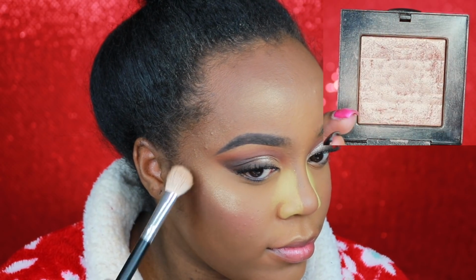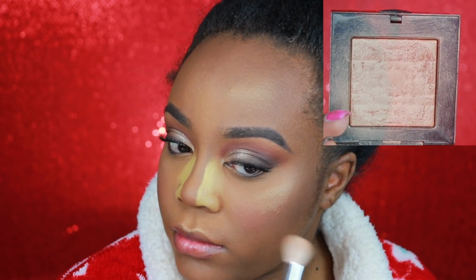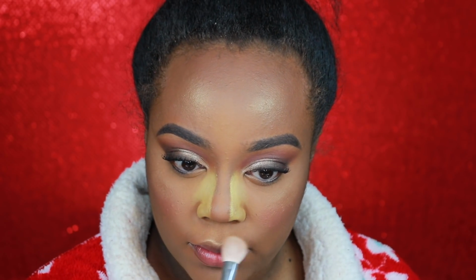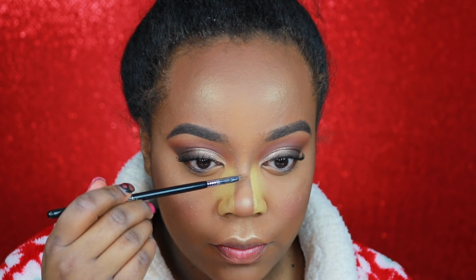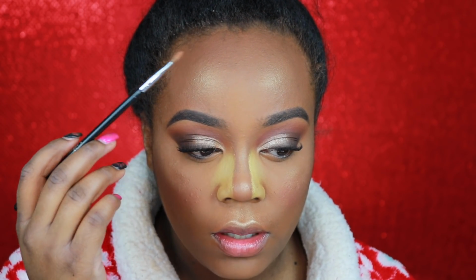So I went in with my Bobbi Brown shimmering skin or shimmering brick or something in the shade Bronze Glow, and I just go right over the top, just on the cupid's bow and the cheekbones. I don't do it anywhere else besides the nose as well, because those are the areas where I really want my highlight to pop. But on the forehead, I left it just with the Lancome since it's a little bit deeper and darker. And then we are done.